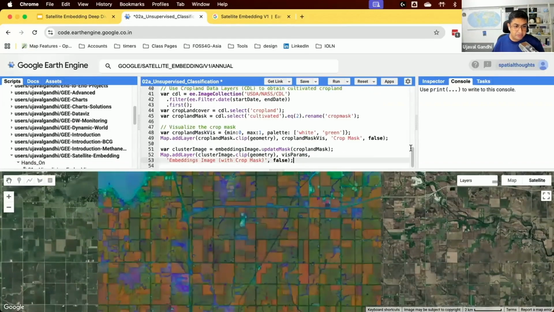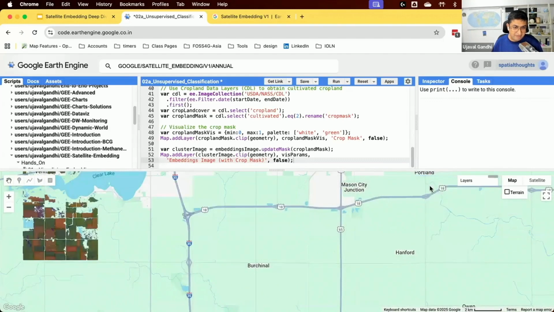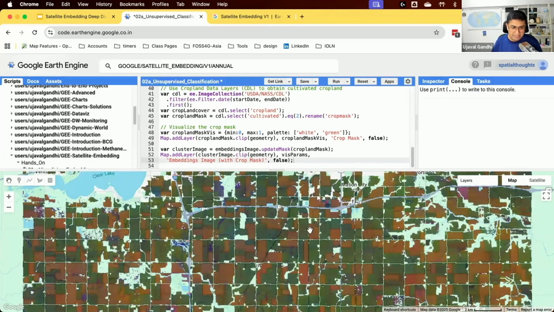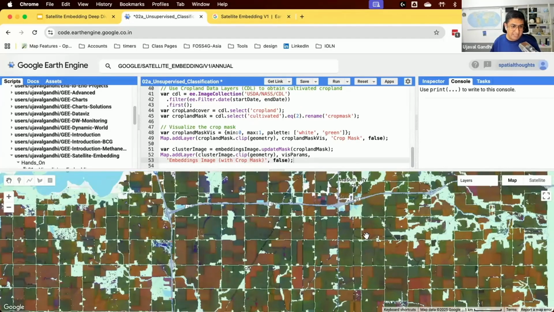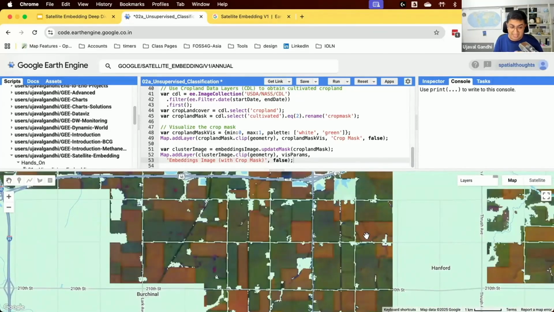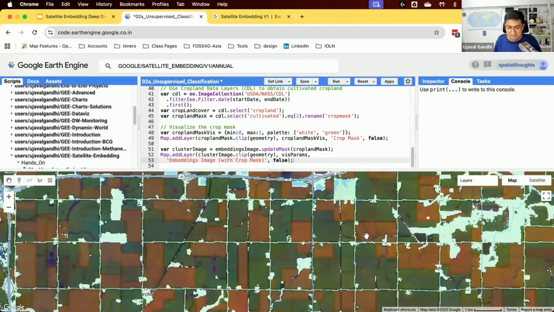And this becomes our input to the crop classification. So we just take the image where we have removed all pixels which are non-cropland. So now all the urban stuff, all the roads, all other kinds of forests, etc., have been masked out from the image, and all that remains are agriculture pixels. And now our task becomes, can we divide this into different crops? Can we classify all of the remaining pixels into a specific crop pixel that we can map?